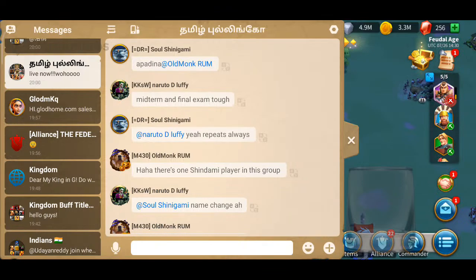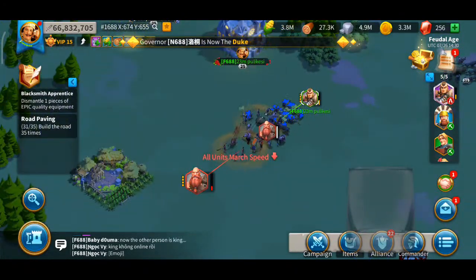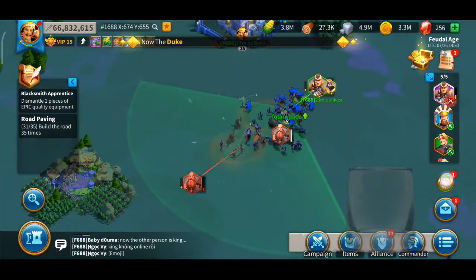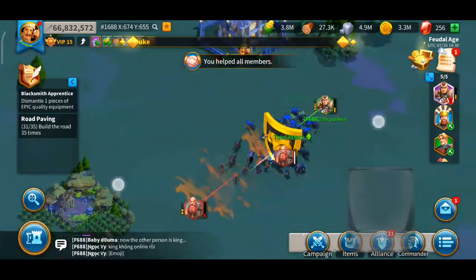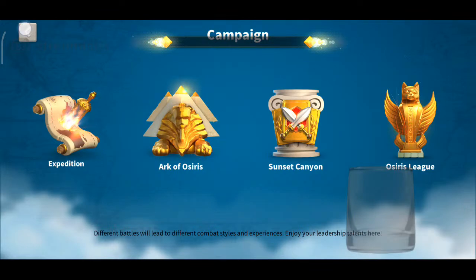Okay, let's see what's happening now. What's happening to my Lohar here? He's melting. F chat, you can see me. Yeah, he's melting. He should not be falling so fast. Let's see in the campaign what's happening in the sunset.